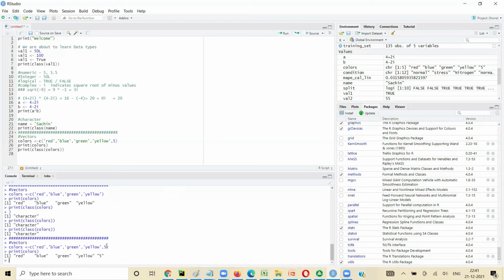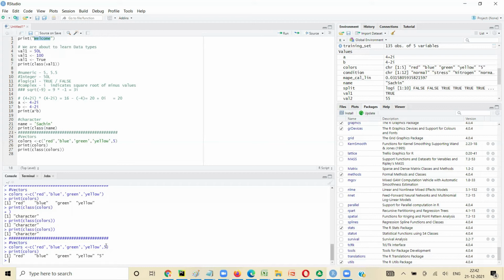I told you that when we declare characters, we declare using quotation. It can be a single quotation or double quotation, it doesn't really matter. Both are treated the same. You can use a single character here, just like I did, or you can use double characters, just like we did here. So what happens, since all of these belong to character, and this one belongs to numeric, we cannot convert red to numeric, isn't it?